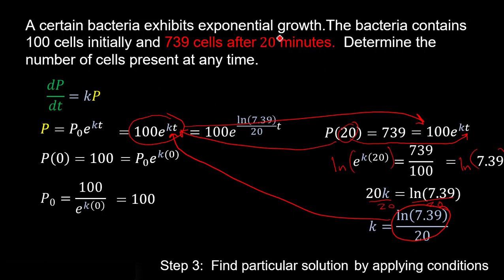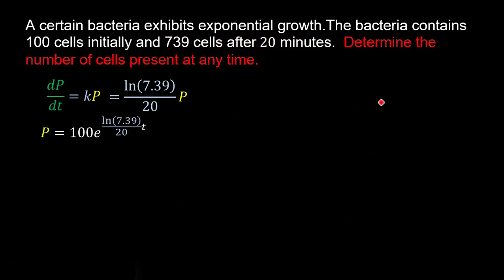We could also take this k value and plug it in up here for a differential equation, and we could kind of modify that a little bit too, get a little more specific. So our dP/dt is going to be equal to this value, we know. So let's go ahead and clear some of this out. And we've really finally now answered our question, determine the number of cells present at any time. Well, this equation here for P tells us that. We have population size as a function of time, t.